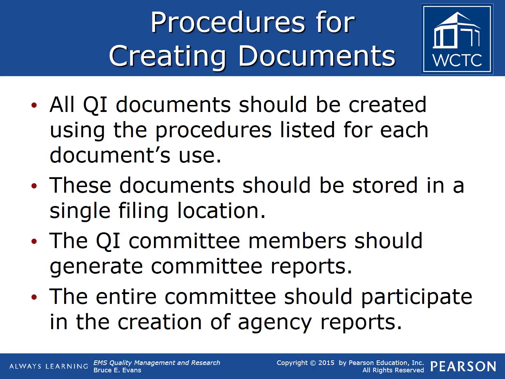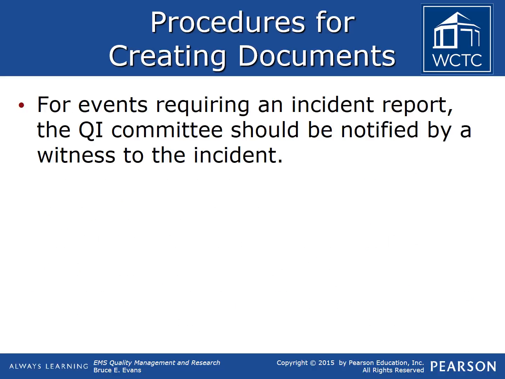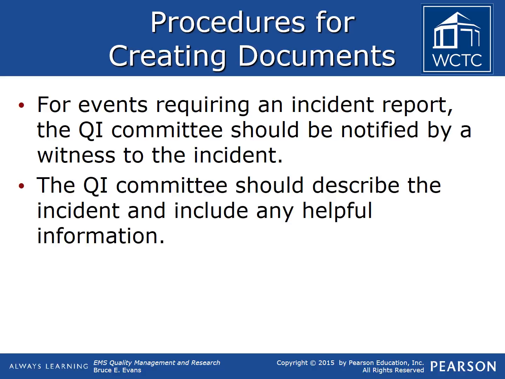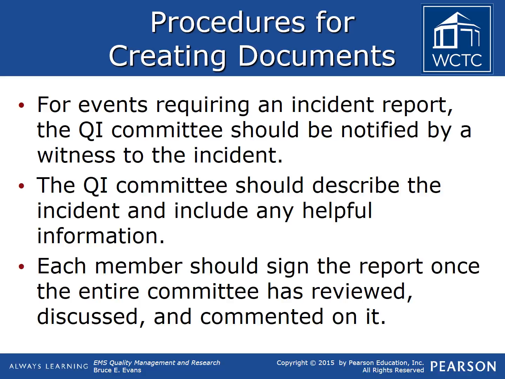For events requiring an incident report, the Quality Improvement Committee or team should be notified by a witness to the incident. The Quality Improvement Committee's report should describe the incident and include any helpful information that will assist the committee in the review of the incident. Each committee member should sign the report once it has been reviewed, discussed, and processed.